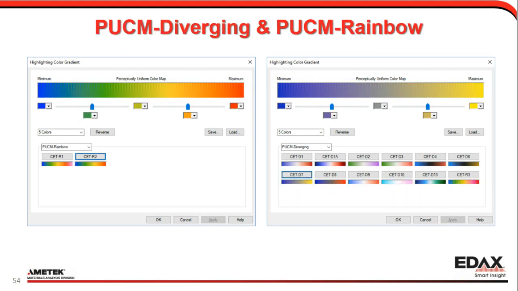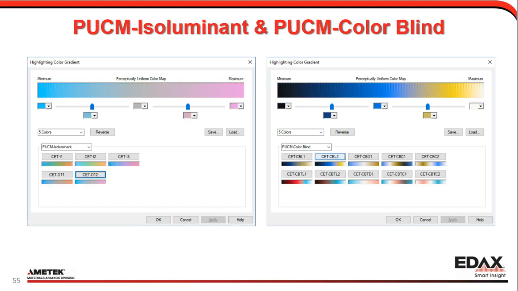And these are just some more. Peter Kovesi's website has these different types of color maps. In this case, he calls it a diverging one, and then we have different rainbows. And these isoluminant ones are really designed not to show hardly any variation. You'll see at the top of that color scale, there's hardly any variation at all. And there's certain cases where that can be useful. And then we also have some that are designed to help those who are colorblind, to hopefully improve some of the color maps for them.